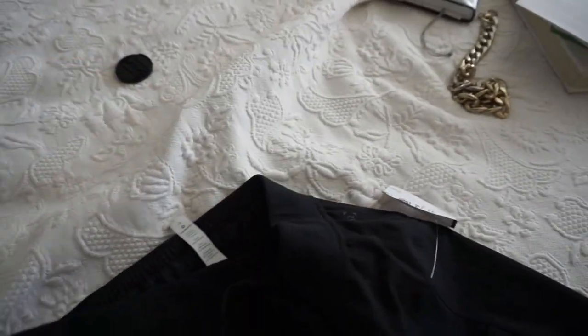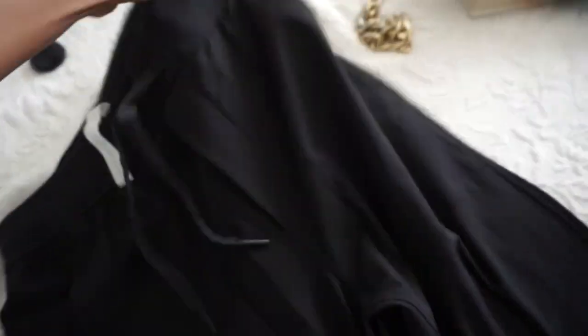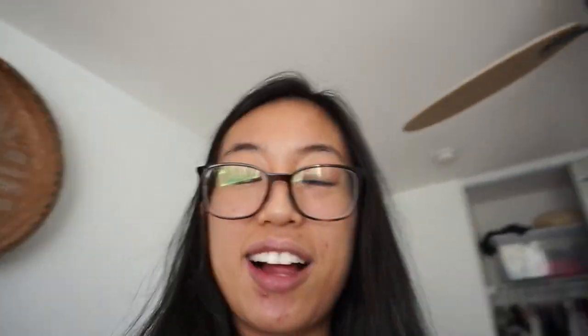I thought I'd just do a little bonus haul. I didn't want to film a separate video because there are just a very few items. Excuse my face with a lot of skin issues but let's show you what I got. I'm pretty excited. It's a Lululemon men's jogger size medium — looks brand new. I don't know why this person donated it but pristine condition. It has a little ankle cinch and just basic joggers with a back pocket.